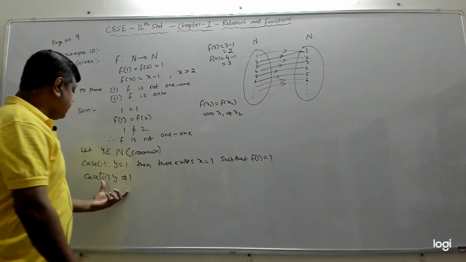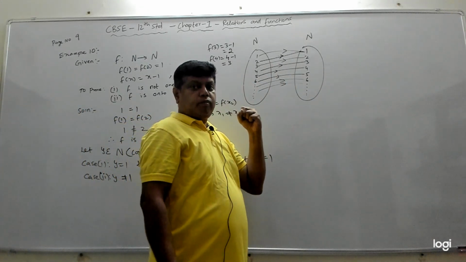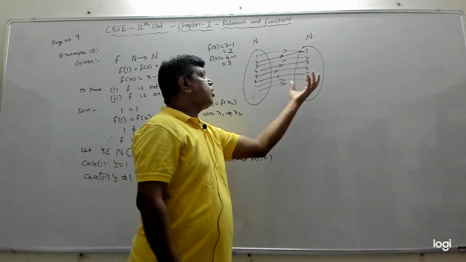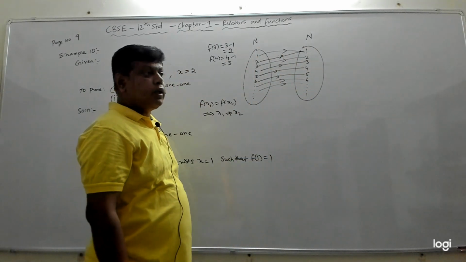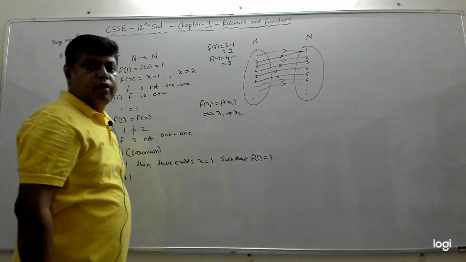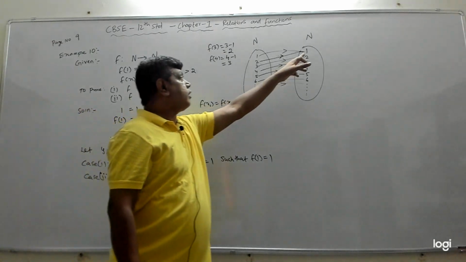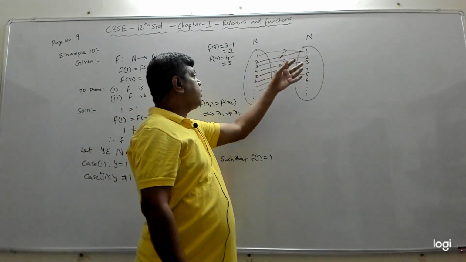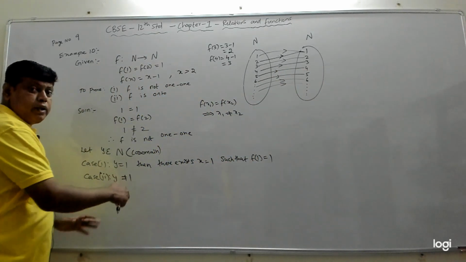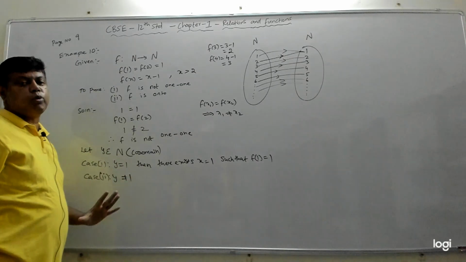Suppose y is not equal to 1, suppose the element that I randomly took from here is any element that is not 1. Suppose I have taken 3 or 4 or anything other than 1, any number from 2 onward, then what should be my x? For 1 it is very clear. We can't say if 2 then it is 3. I am randomly taking the number y. Y not equal to 1 means y can be anything now. Y can be 2, 3, 4, 5, any number. So generally we have to prove it.